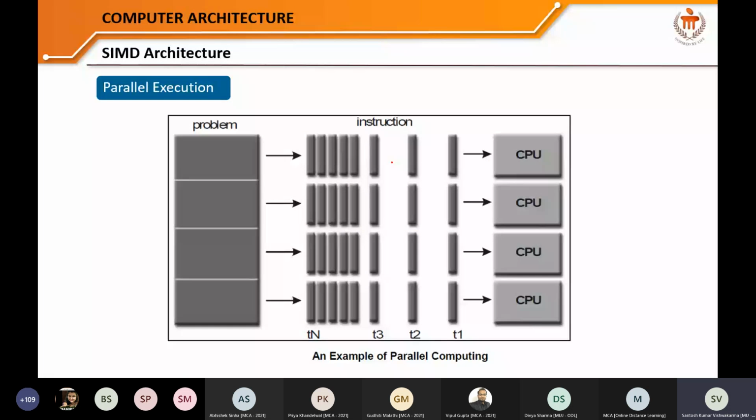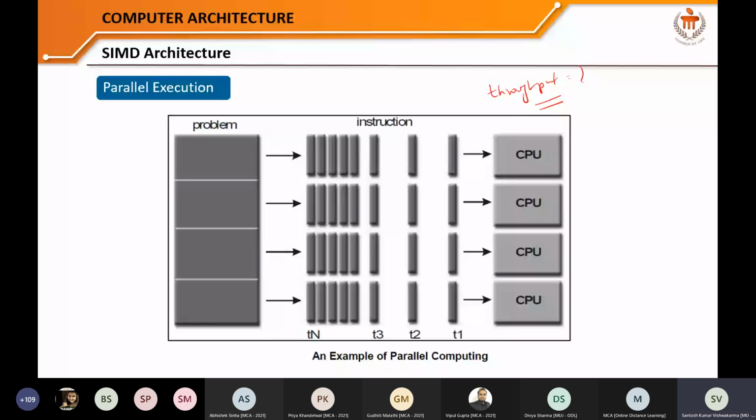Here the problem is worked such that the T1 task is distributed among multiple CPUs. A single task is divided into small tasks, we also say it is normalized into small sections, and then these can be given to the CPUs for further processing. This example of parallel computing is quite better, because the throughput is definitely going to increase compared to the previous version shown to you.